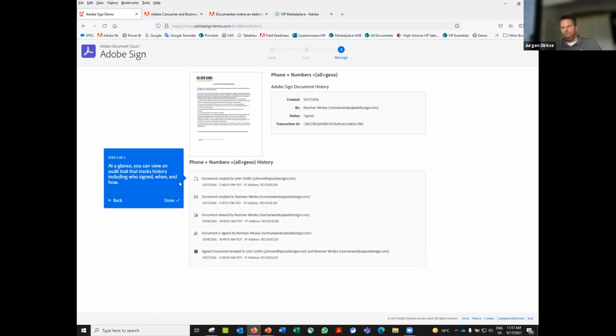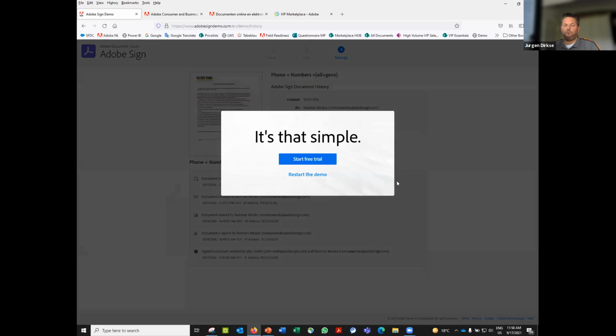And then, of course, you will automatically be brought back to the manage environment where you can see all your documents and also the audit trail, because that's the most unique part of it: you can see the workflow of the document, when it's opened, who opened it, who signed. And of course, there can be somebody behind my computer, but if you want to do it on a mobile device or with an 'it's me' security check, from an SMS text message, or from an electronic card reader, you need to prove, yes, it's me. That's very unique, of course. And that's actually when you click on done, and it's pretty simple.